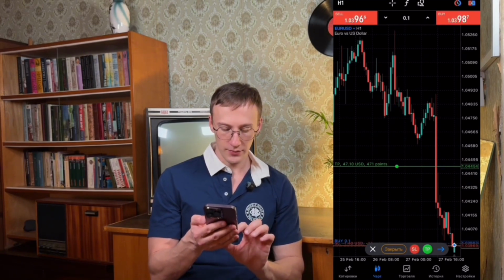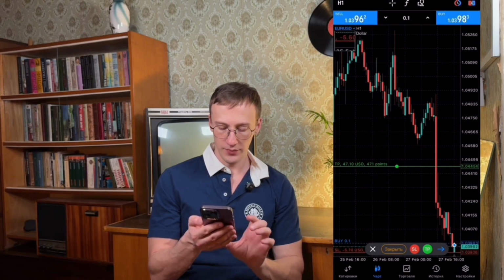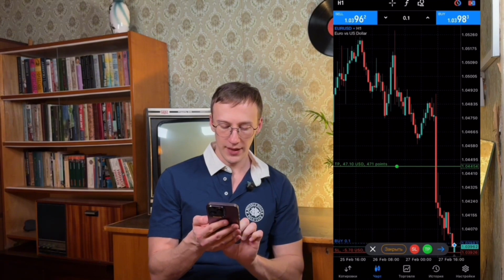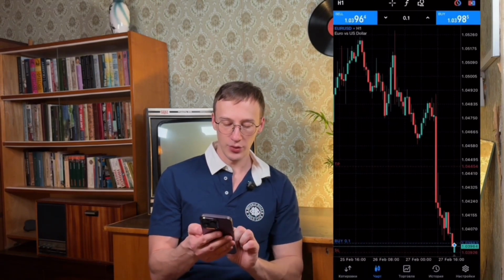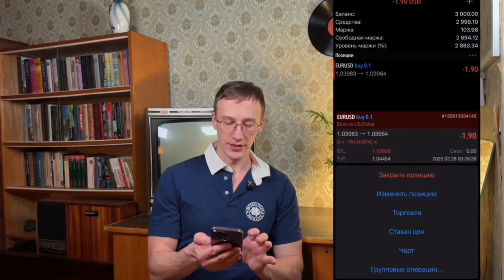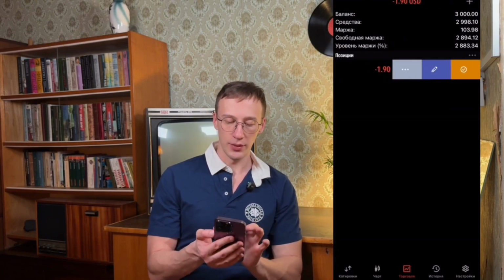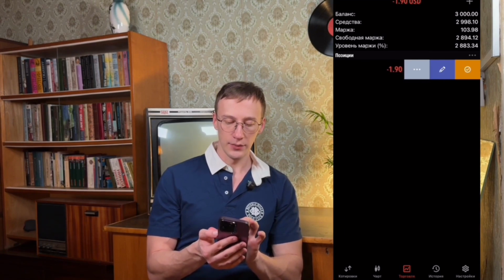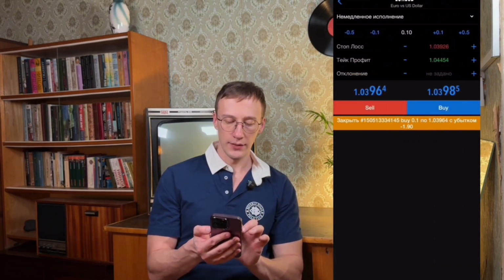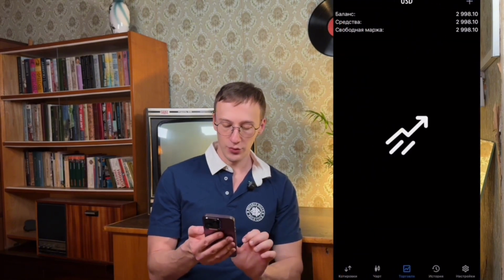And we set it right away. Stop loss: here we have a red line appearing. Let's do it approximately like this. To confirm this trade, we select the arrow at the bottom and click Modify. That's it, we have the trade. We can go to the trading menu below. Here, the trade itself is displayed in detail. If we want to close it, we just swipe left and select the orange tick, the small rectangle, and click Close.